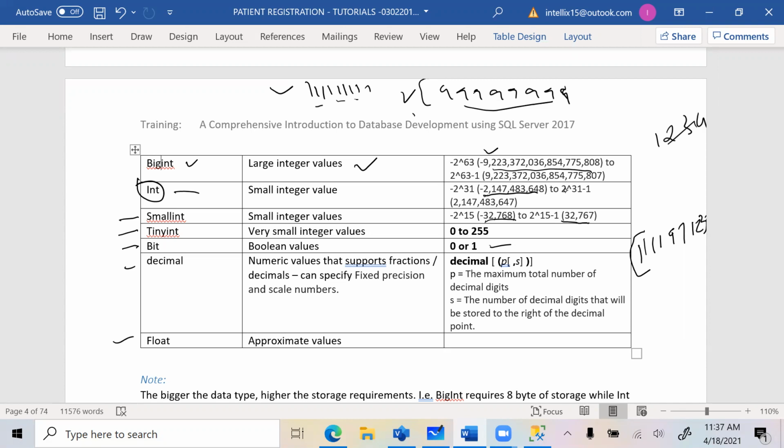Otherwise, every time, even if I store a value of 1 in this big int field, it will still take 8 bytes instead of 4 bytes. That's the reason you want to pick the right data types, so that you minimize the storage as well.